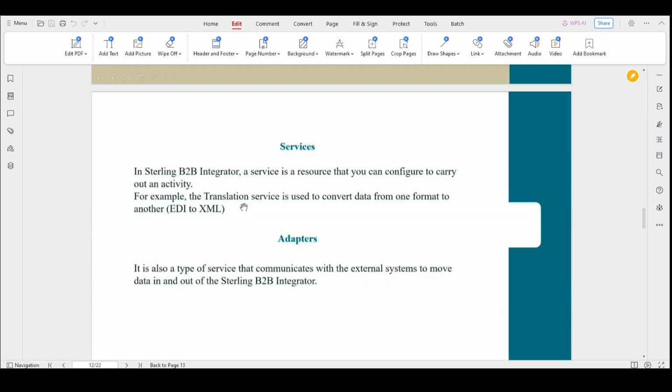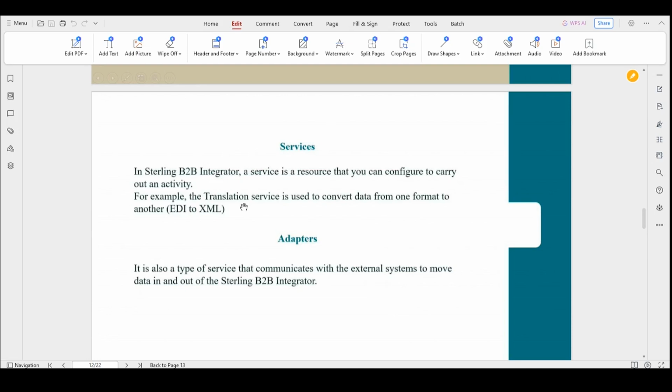Based on the communication channel, the adapter is going to pick up the file from the external system. All the adapters will be used for taking data from external systems. And services, as I told you earlier, are like, for example, translation service, SIN service, or EDI service, which will be used within the SI.